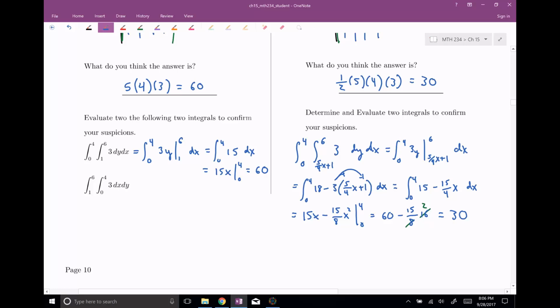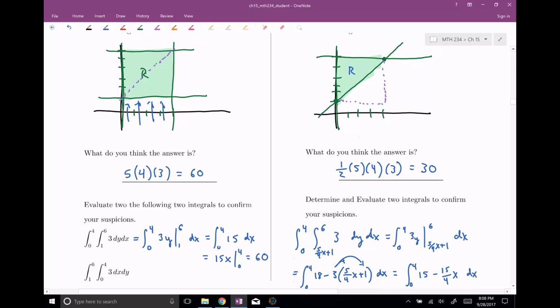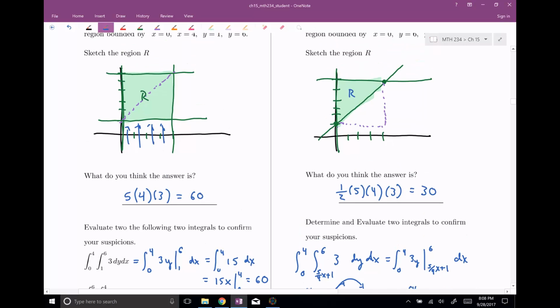So that's if I wanted to integrate with respect to y first. Now I would like to set up the integral if I wanted to integrate with respect to x first. So again, I'm going to be integrating over the same function, 3, but now I'm going to do dx first and then dy. Since I'm integrating with respect to x, I imagine that I'm moving in the x direction, from left to right, small x values to large x values. Just like before, I was moving in the y direction, from small y values to big y values, kind of vertically.